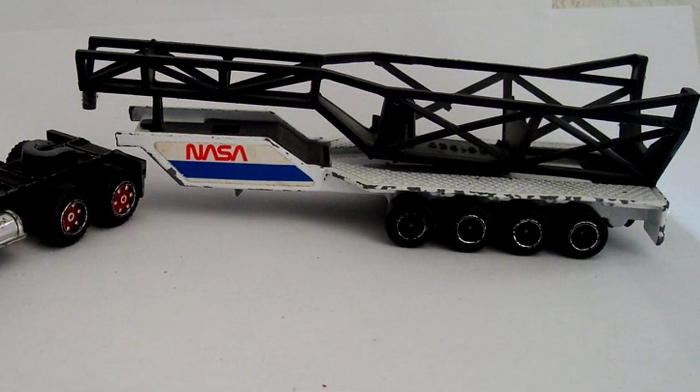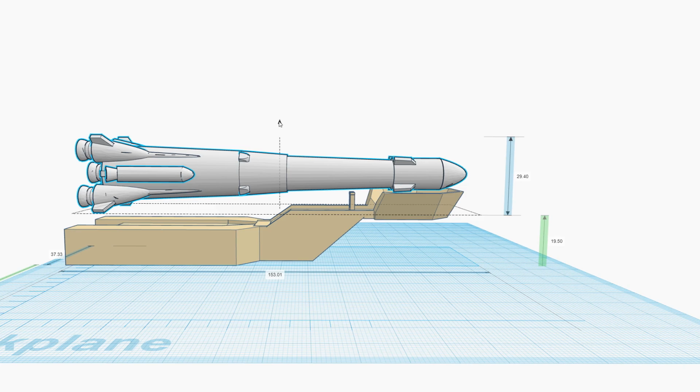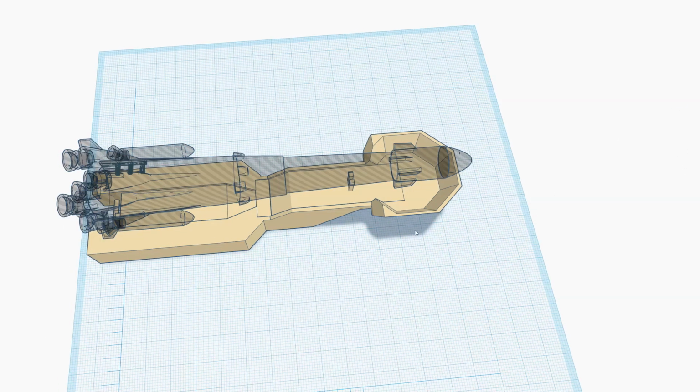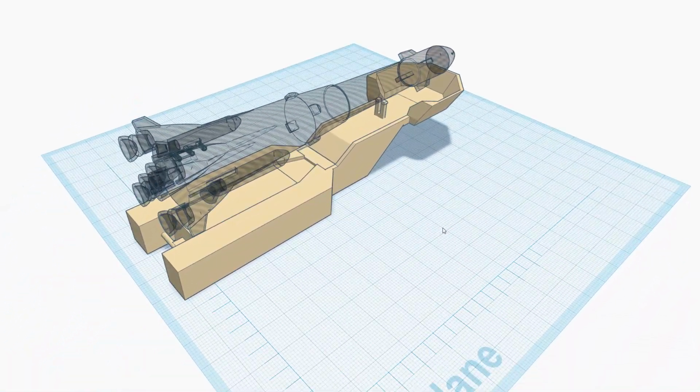Alright, in order to model this cage up, because it actually fits the rocket and the truck, I'm going to model a simple model of the trailer to exact specifications and have our rocket that we already made, and then fit the two together. So this is going to be interesting and very time consuming. I'm not going to show the process of making this trailer because it took way longer than I thought it was going to. But I double checked everything, the measurements are all good. So everything we model against this should be in perfect measurement. Should. Please let it work.